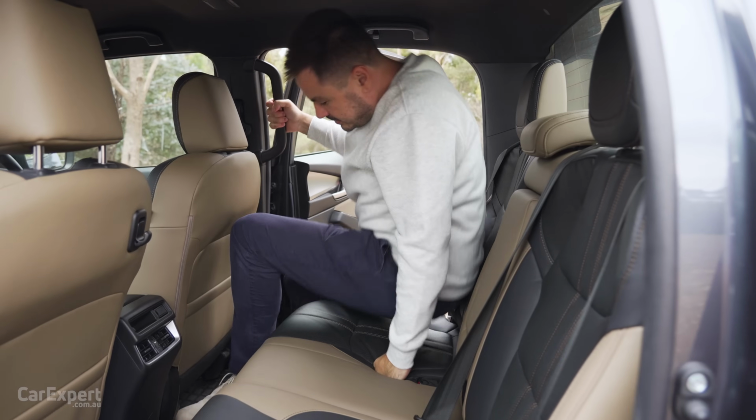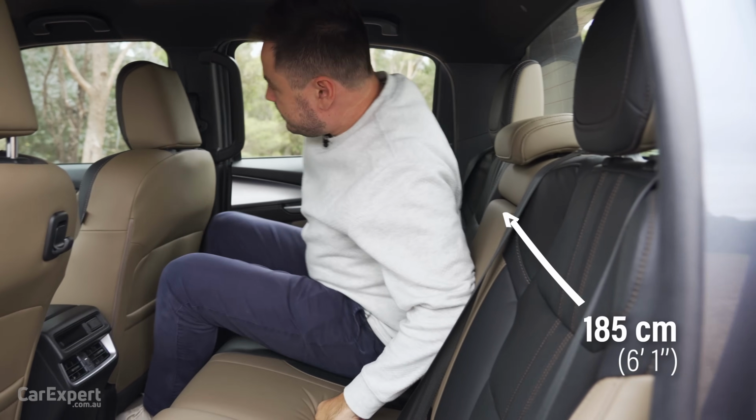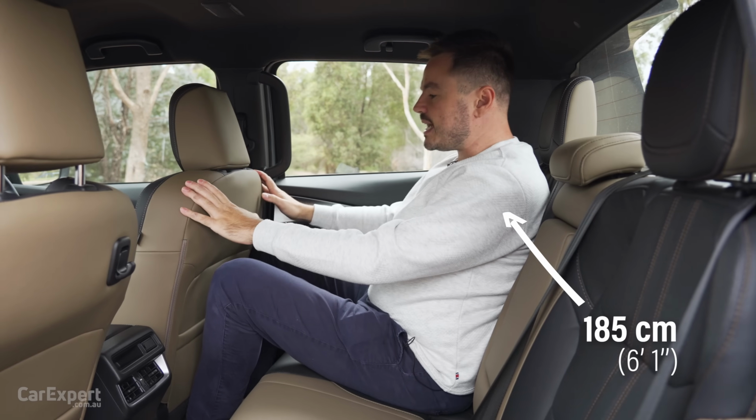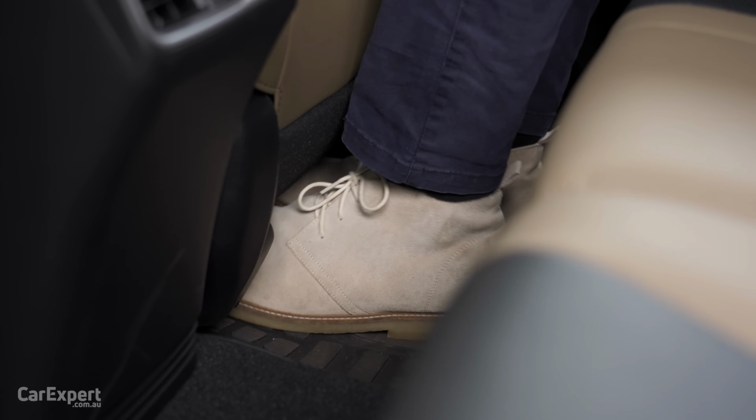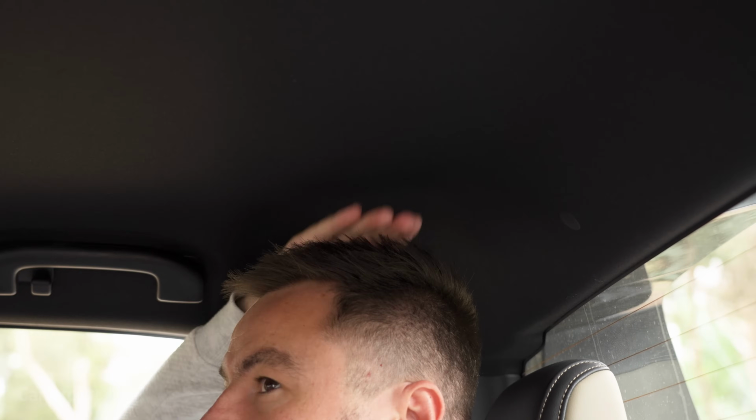Use our grab handle to get in. So I have the seat in my standard driver's position. You can see here that I have a decent amount of knee room. Toe room isn't great, but headroom is pretty good.